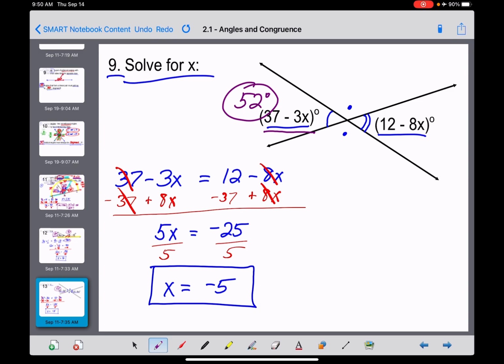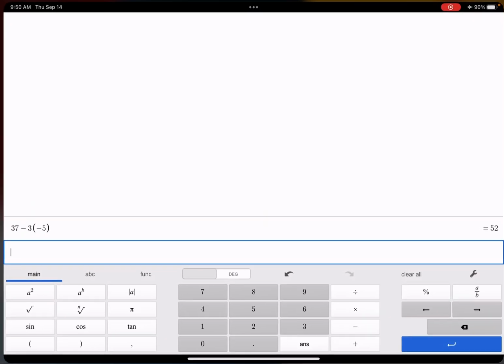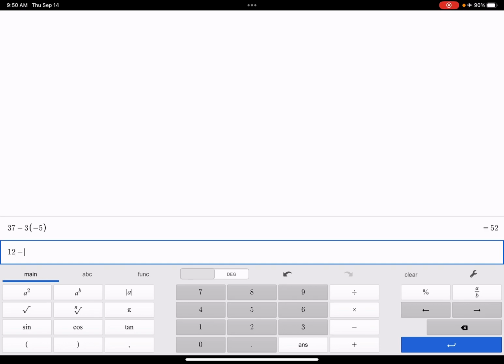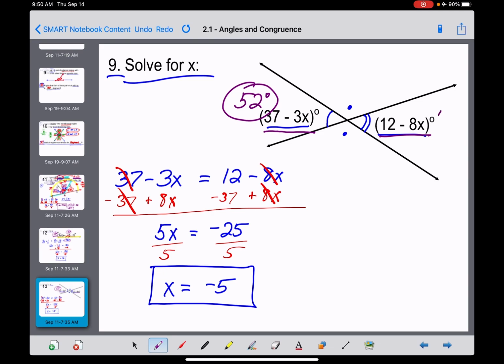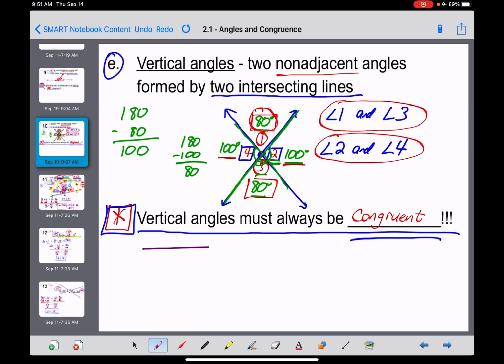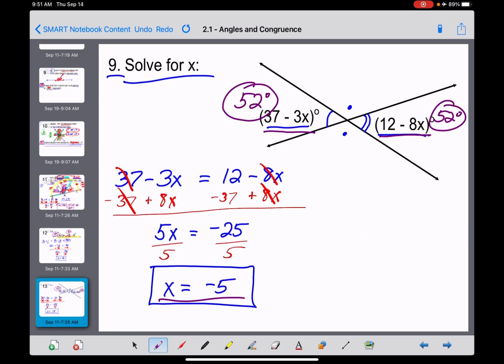It's bigger than 0. It's less than, say, 180 degrees, so I feel okay about that, but now we check it here. 12 minus 8x. So that's a 12 minus 8, and then in parentheses, our x value we think is negative 5, so we'll hit enter, and sure enough, we got 52 again. So 52 degrees right there. Now I feel pretty good about this answer, because those two vertical angles have to be congruent, according to what we wrote down right here, and we wouldn't lie to you guys. And sure enough, those angles came out to have the same measure.